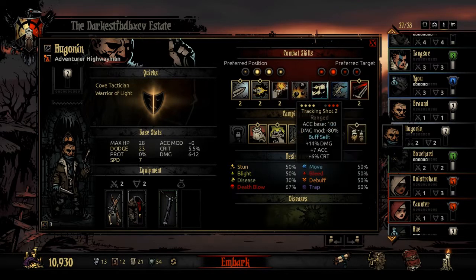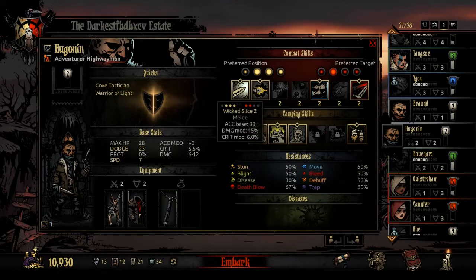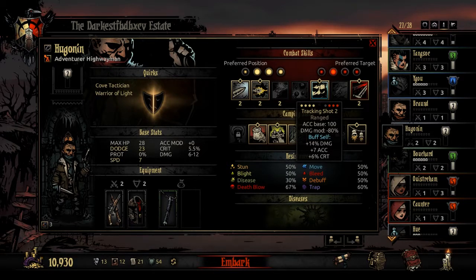That one's decent. This one's decent, because what it does is it actually gives you a buff of 14% damage, which is good, plus 7% accuracy, plus 6% crit. So that would work well with this, because you're getting a buff to your crit on top, and accuracy and everything else. So that's a pretty decent one if you want to bring that in.